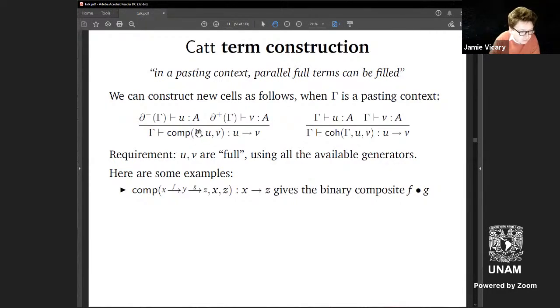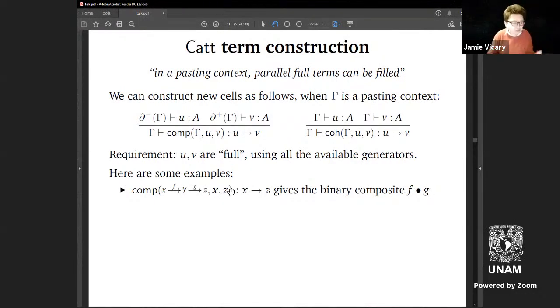We have to give the context, and then we have to give a morphism in the source and a morphism in the target. Well, the source of this context is just x. So in the free infinity category on x, there's only one object, that's x. And in the target is z, so we give z. So here the syntax tells us that here is a new morphism, comp blah x comma z. And we interpret this as the binary composite of f and g. So we define the binary composite of f and g to be this thing.